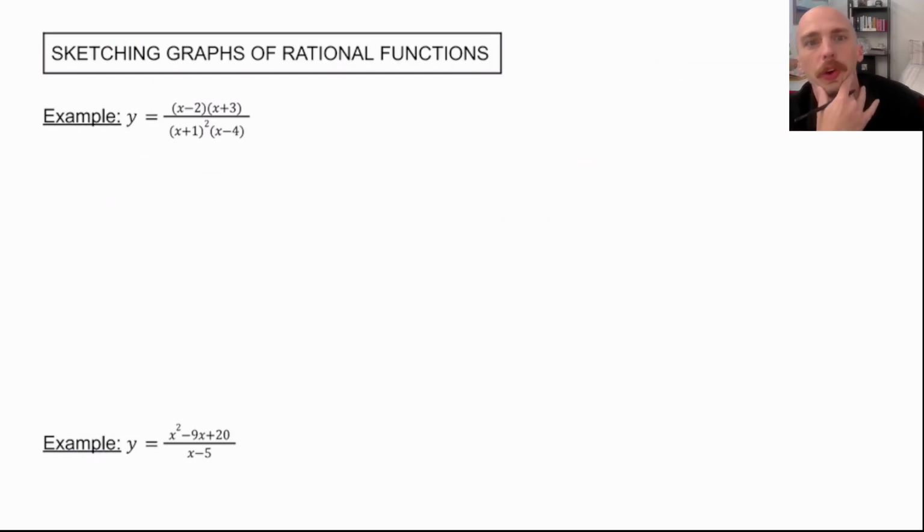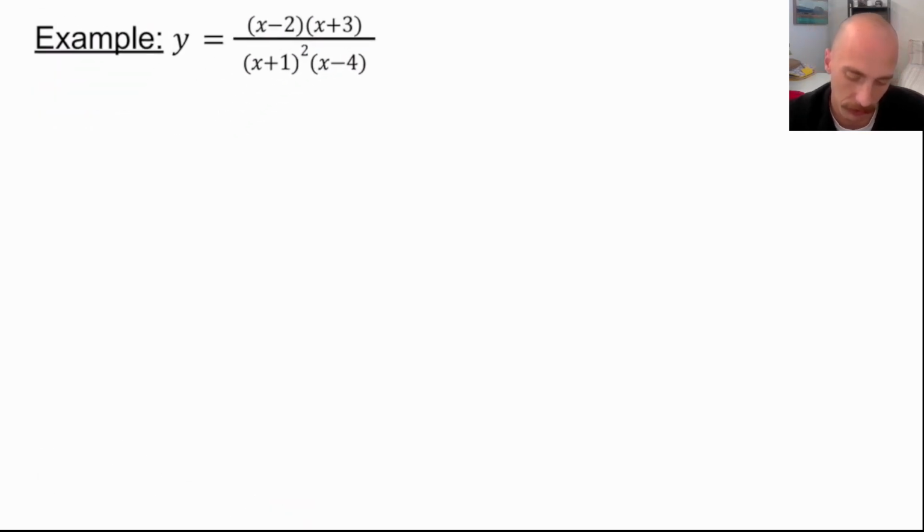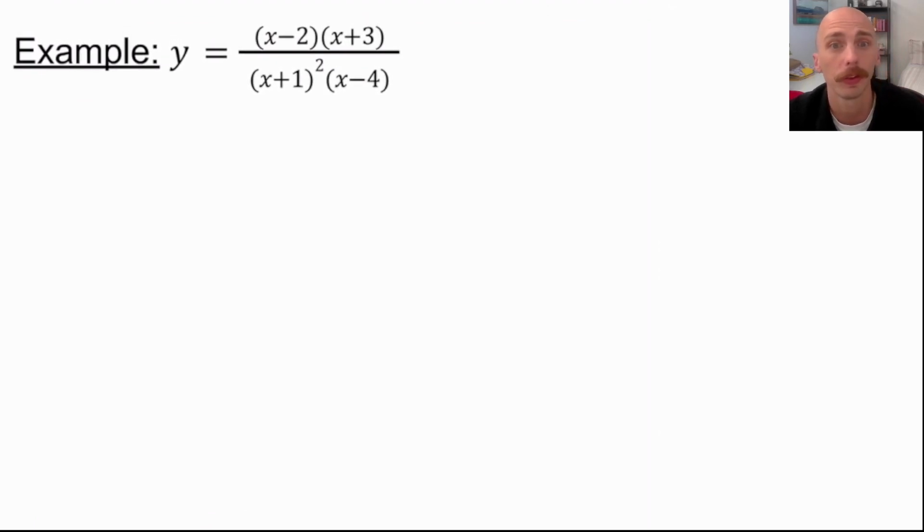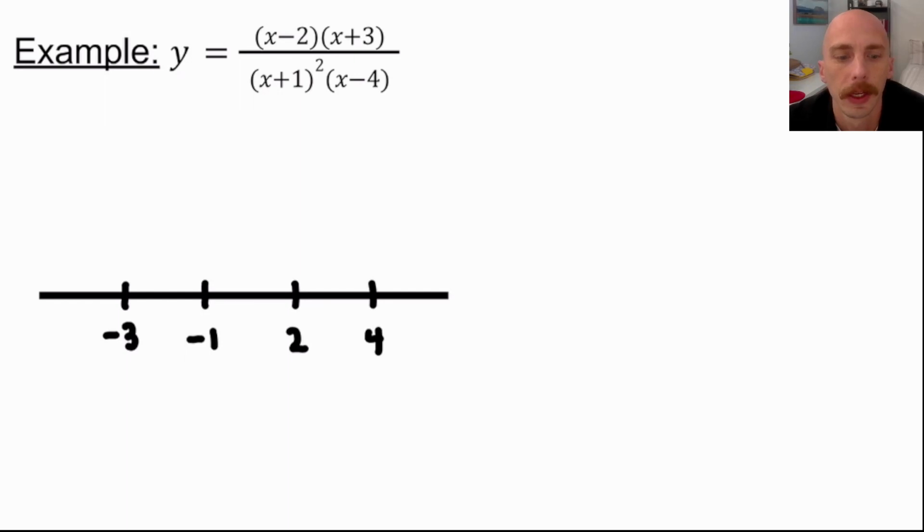All right, now to what we had said originally was kind of our goal, sketching the graph of a rational function. I am going to do a couple of these, but I'm going to go pretty fast because this is not ever something that we're going to have to do on a quiz or a test in AP Pre-Cal because that's just not part of our free response responsibilities here. Okay, so I'm going to actually start by making a sign chart.